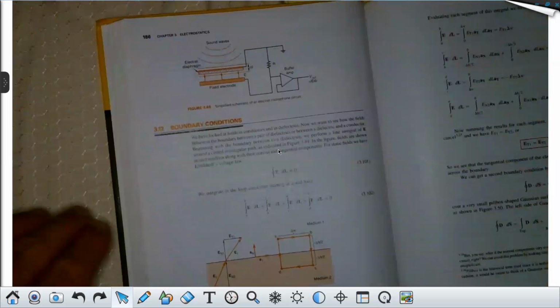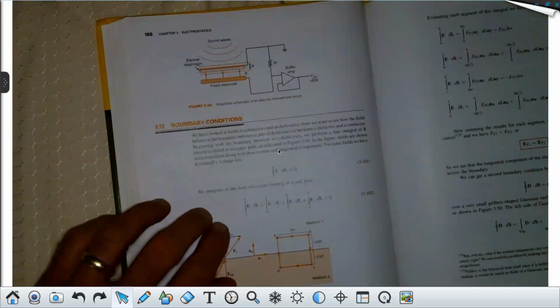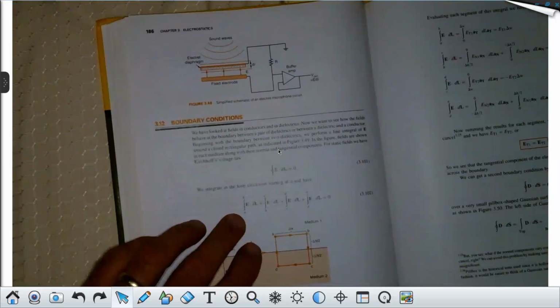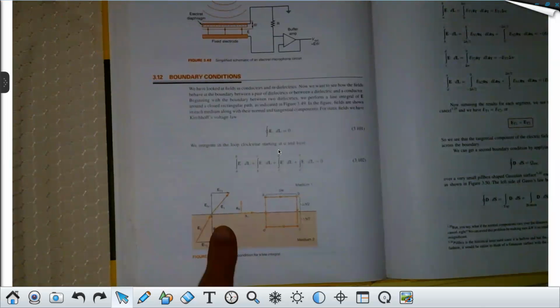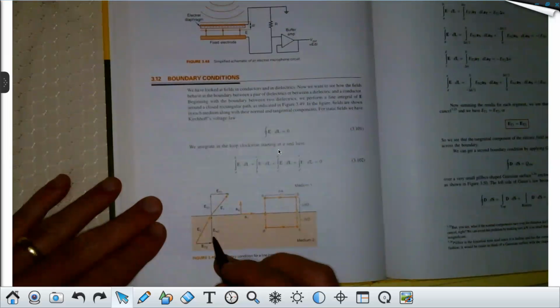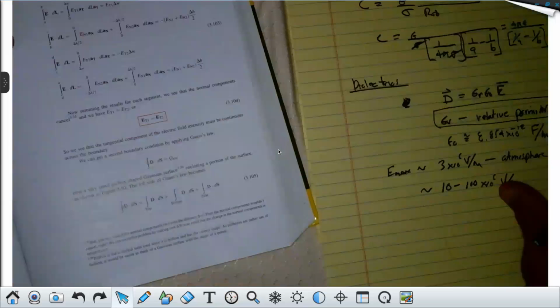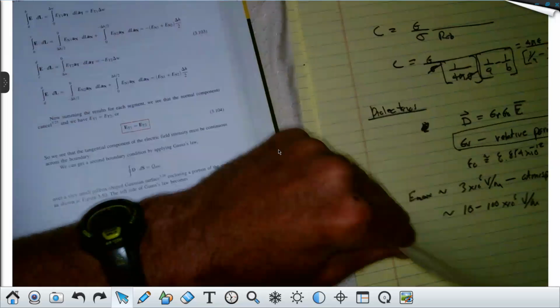Nothing much interesting. The next thing he talks about is boundary conditions. I hope you can see this. You all have your books, class? If you look on page 186, he's talking about boundary conditions. What he's really doing is talking about the perpendicular and tangent components, like this is a planar surface, and he's going to be talking about the tangent electric field and the perpendicular, really D field, and what the boundary conditions are. This becomes really important in doing electromagnetics problems, and I'm going to give you my 2 cents worth on this.